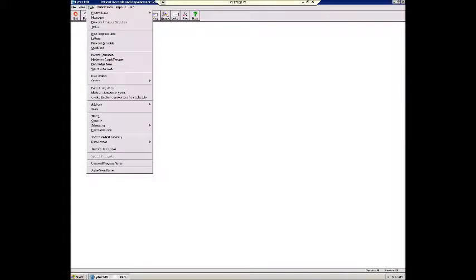But the way that you get to a chart is by this chart button. Now you open a chart here. You can go to task, and you can do a lot of different things here. So you could go to new progress note. Okay, you can get a lot of things through this task menu.